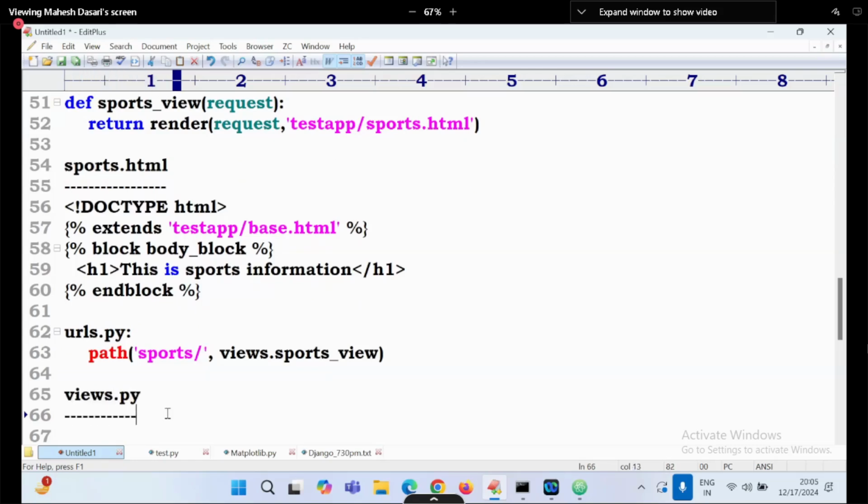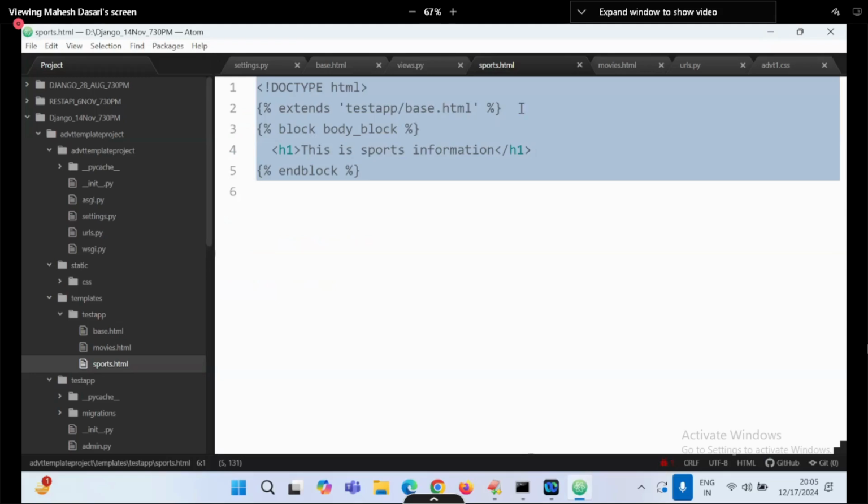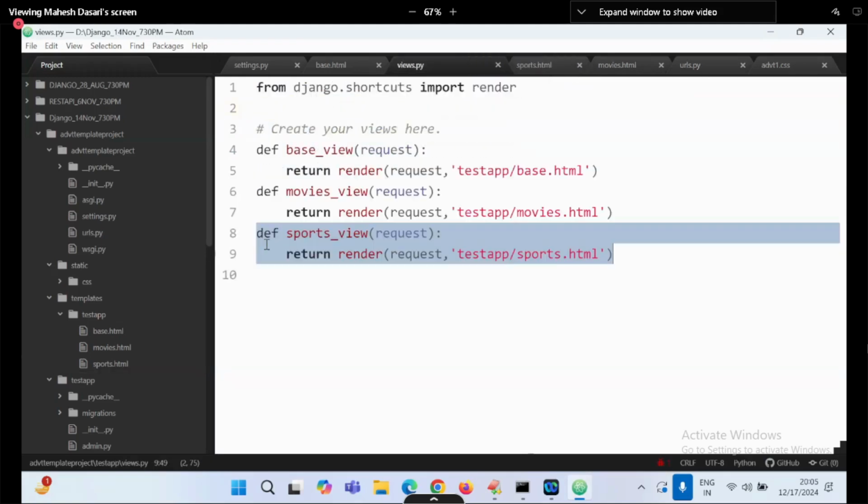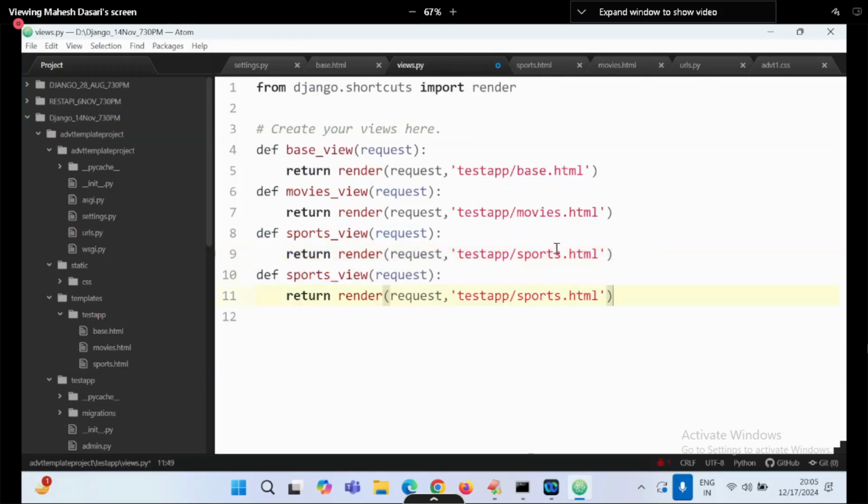No need to write. Okay. Last one more, politics. Same code view you can copy paste. View code, HTML, all are the same only.